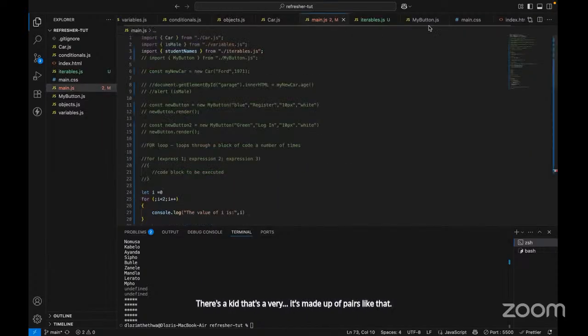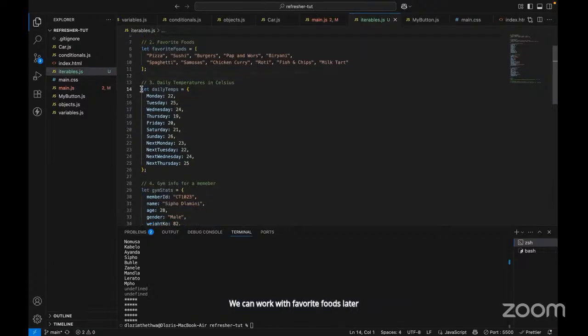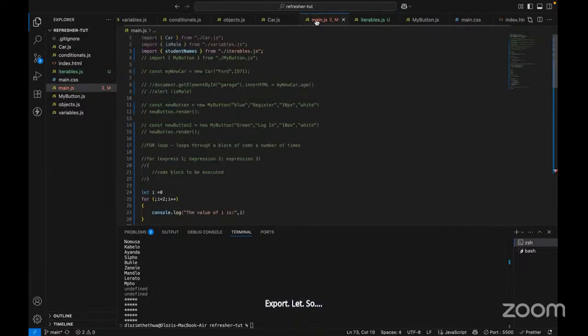Okay, so now, let's go to iterables. So we were working with student. We can work with favorite foods later. Let's work with daily temp. Export. Let. So now I can use it, so I don't have to do a separate import.